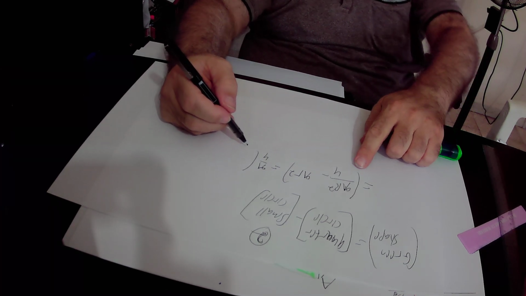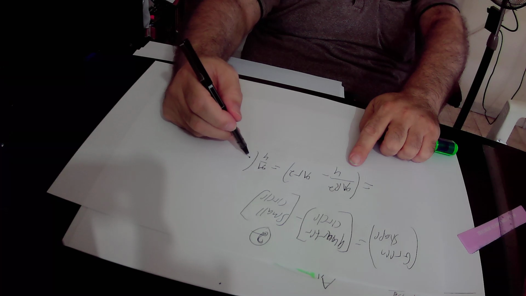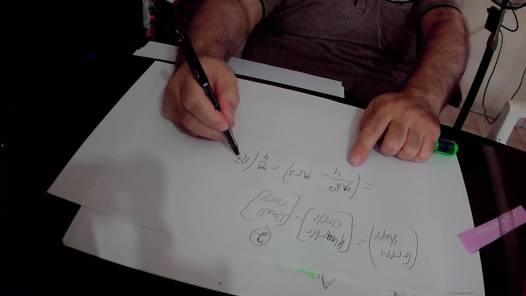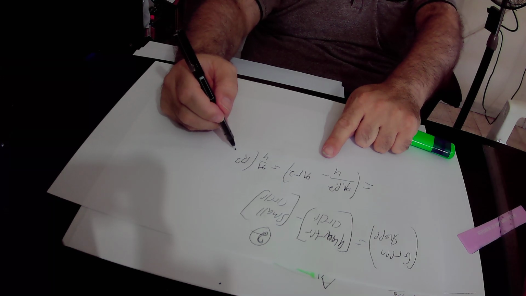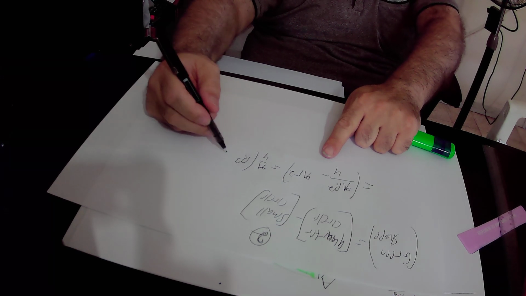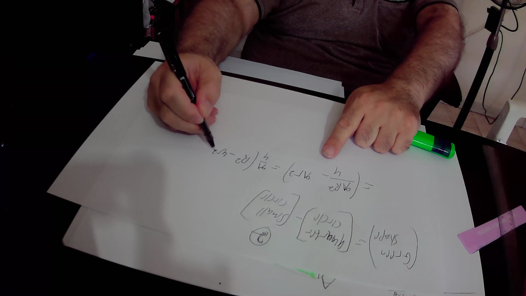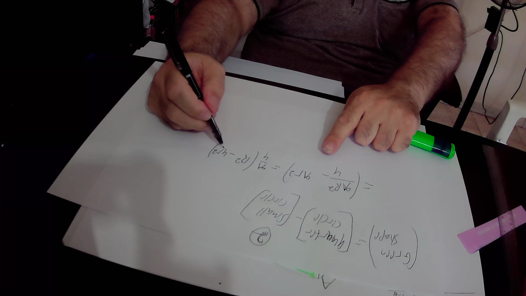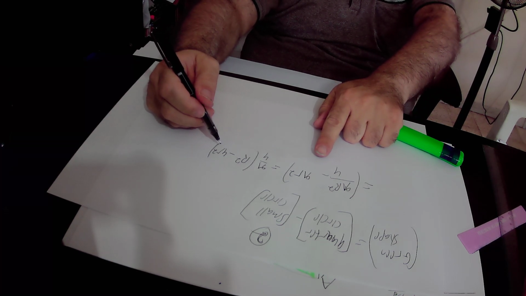What is left from pi R squared over 4 after we took from it pi over 4 as a common factor? What is left is actually capital R squared. What is left from minus pi r squared after we took from it pi over 4? What is left is actually minus 4r squared. Why? Because minus 4r squared times pi over 4 is equal exactly to minus pi r squared.